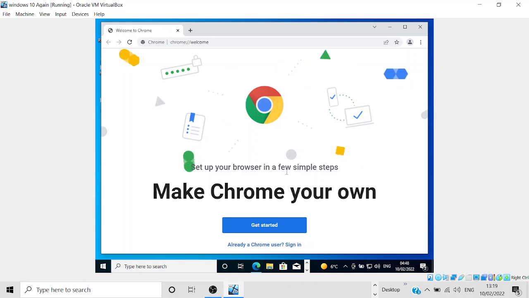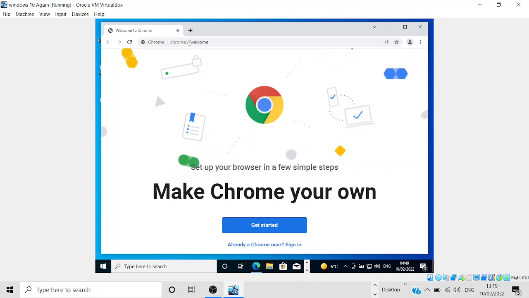You can make a Google account to customize Chrome. So if you have a Gmail account, you can use that to sign in, but to be honest, it makes very little difference. If you have your account set up with it, it means that you can save links to your account, and then you can access your account on another machine, and you've got everything there. So you can if you want, but for the purposes of just showing you the basics, I'm not going to do that.